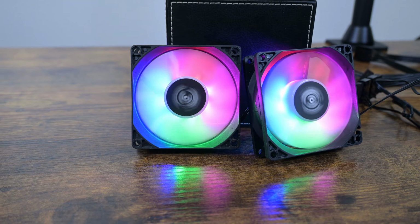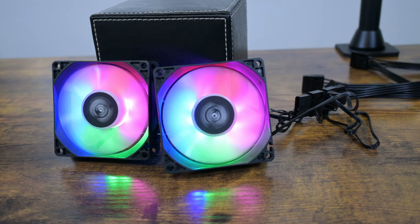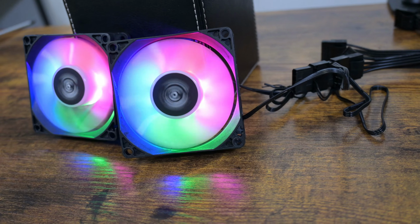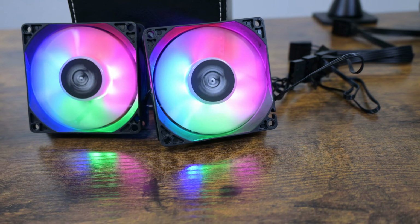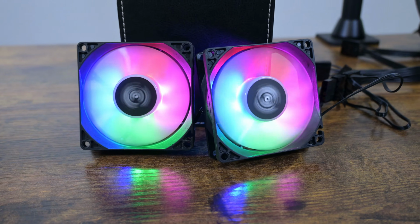So do I recommend it? Well, they are decent for what they are. 80mm RGB fans are quite rare anyway, so these fans do fill a small niche. I figured that I would show you this fan for the fun of it anyway.